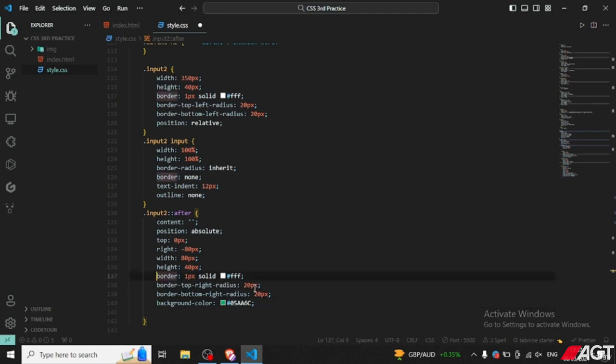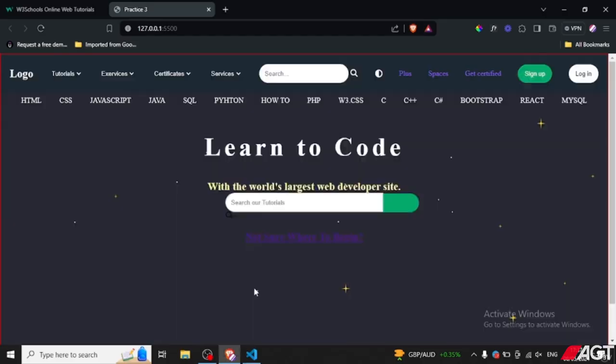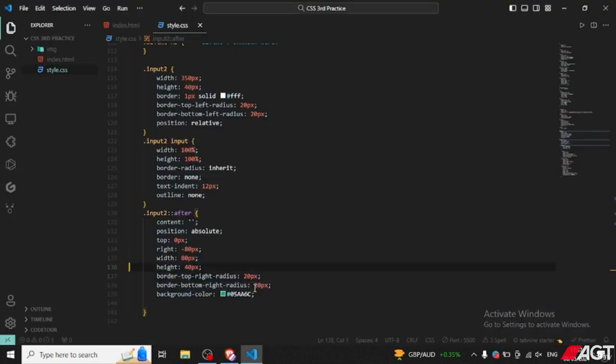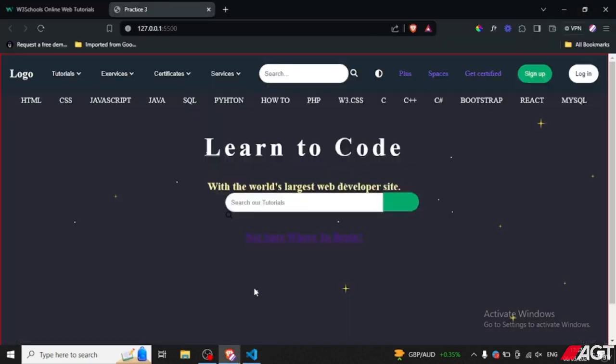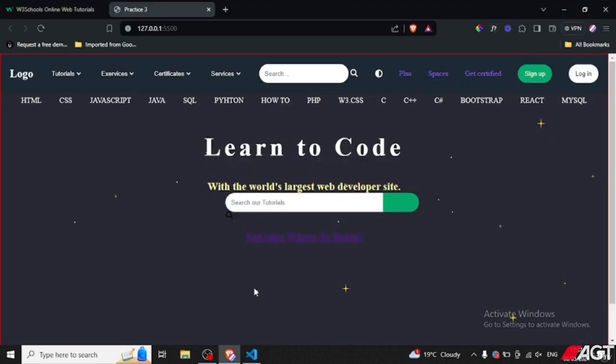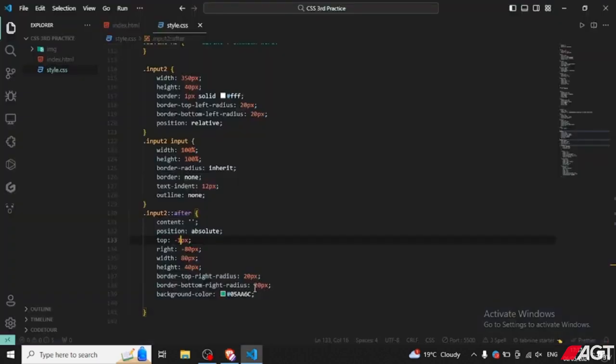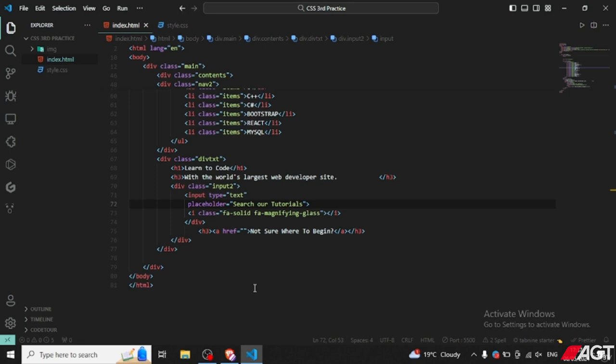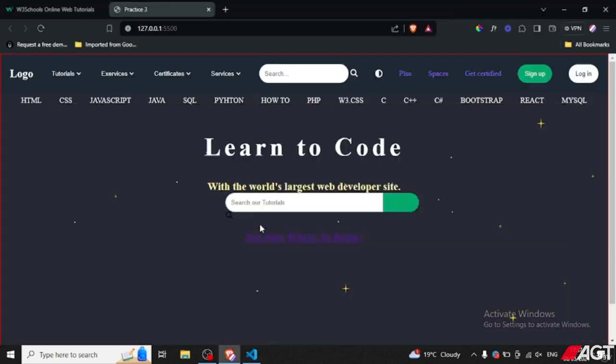And just remove the border over here, and from right, let's make 84, I think 81. Okay, 80 is fine, and we can use minus 1. Okay, now it's fine as we expected. And the last thing is we need to fix the icon. Icon should be in here, not in here.